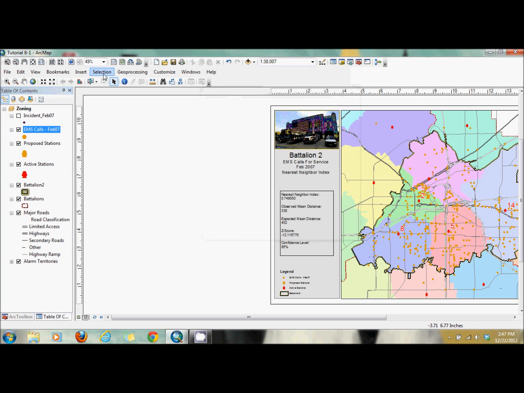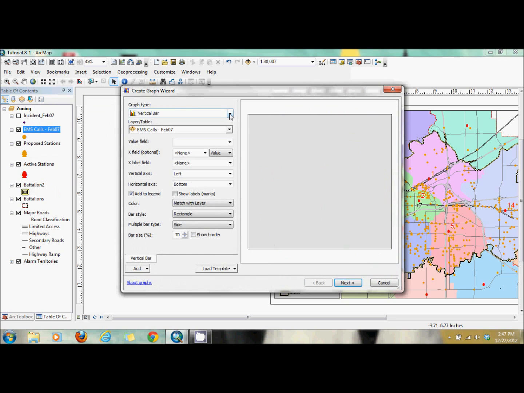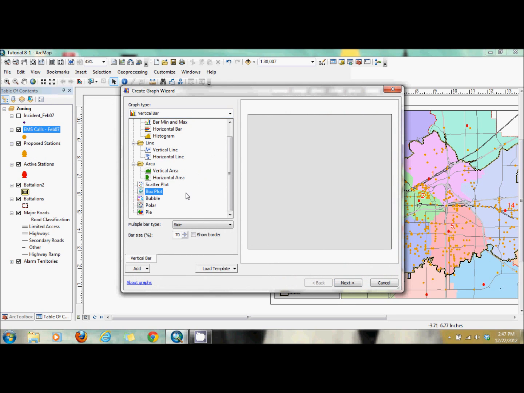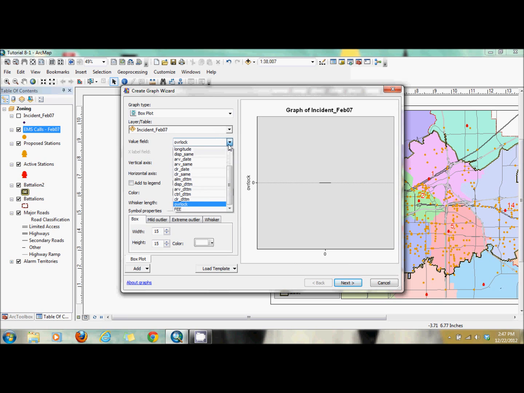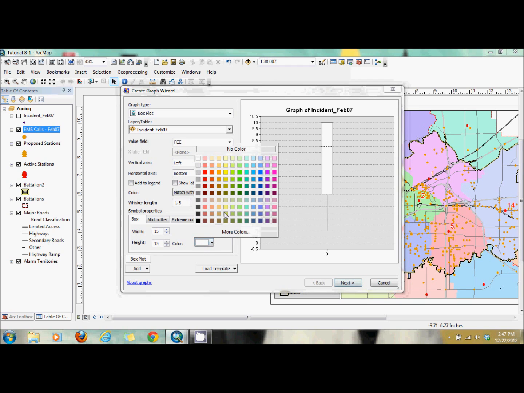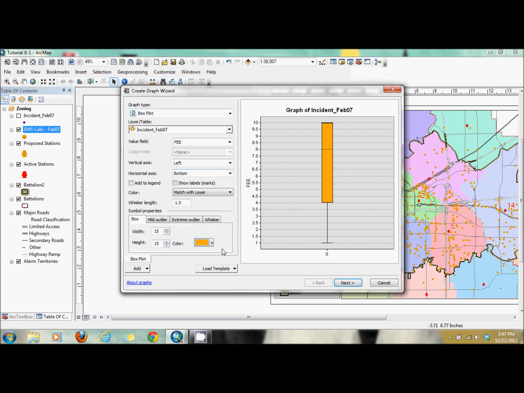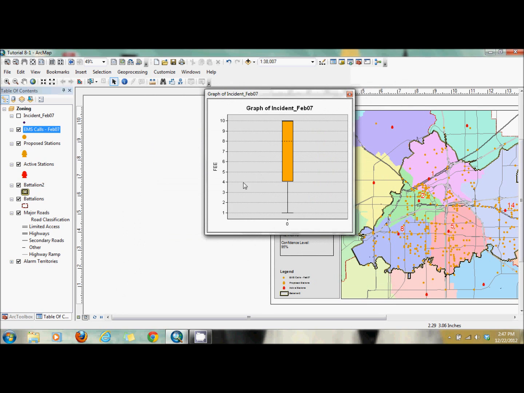Let's go through and do that one real quick, because this one will give us a better looking graph. Okay, there we go. This looks more like what they have in the book. And that's it for this tutorial.